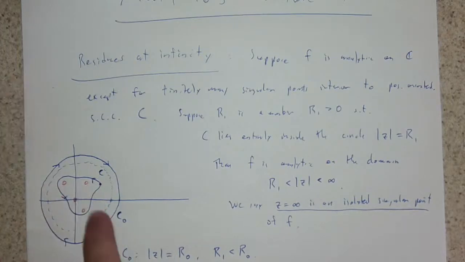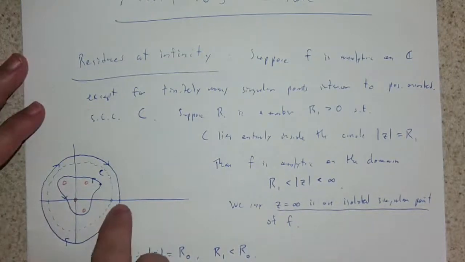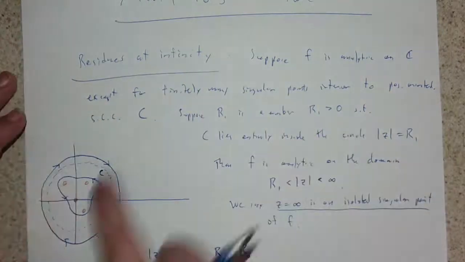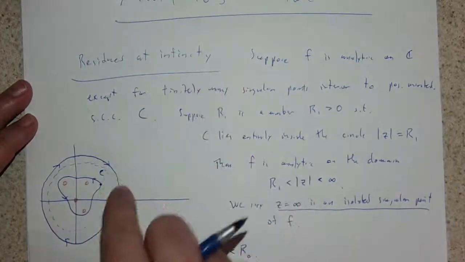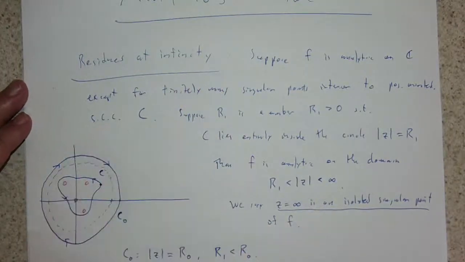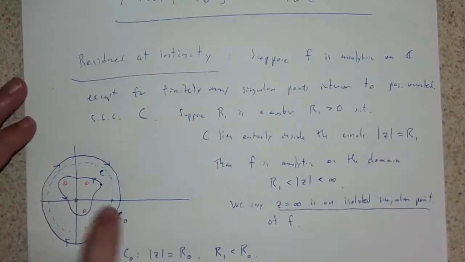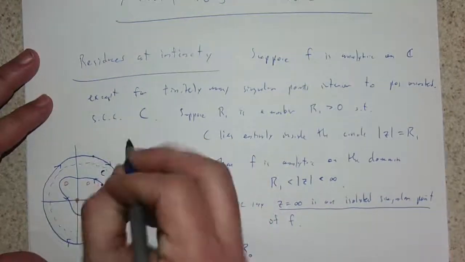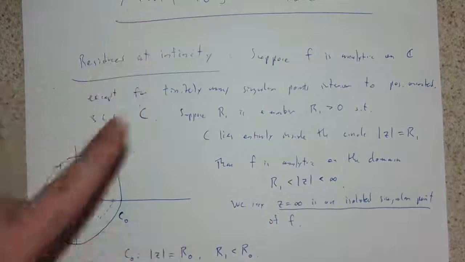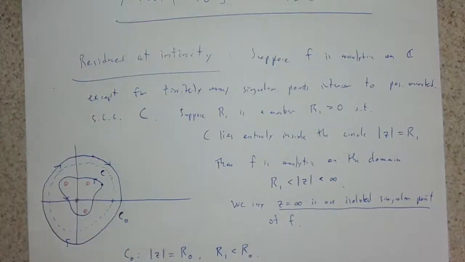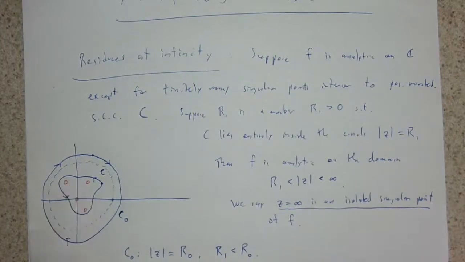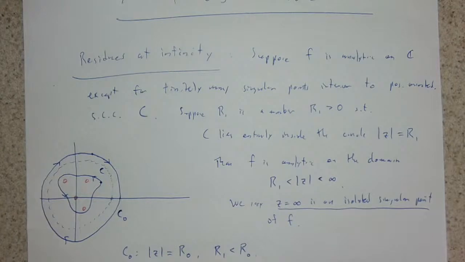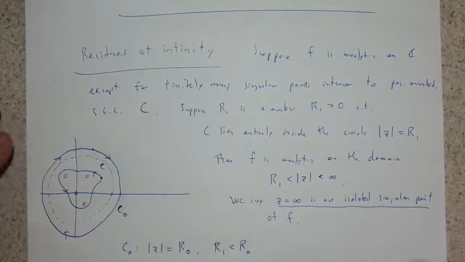And so just like this interior curve is encircling these singular points of f that are inside of it and keeping them on the left, this curve C0 is encircling the point at infinity, and I want to make sure that I orient it in a way that keeps that point at infinity to the left. Well, in order to do that, this orientation needs to be clockwise. So if this is me and I'm moving clockwise around this, then the point at infinity is always to my left. If I was moving counterclockwise, it would always be to my right, which is not how this setup inside is. So I want this to remain consistent, so I have to have this clockwise orientation. Okay, so say that this is our setup now.